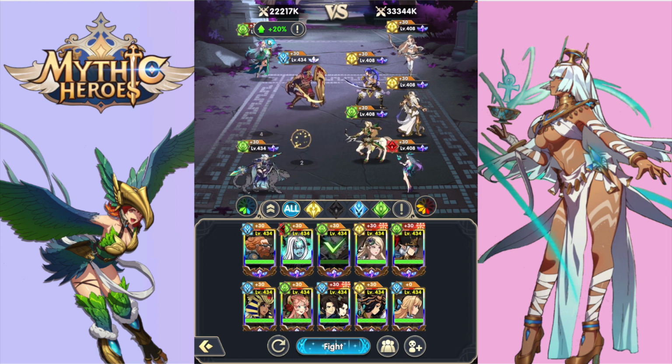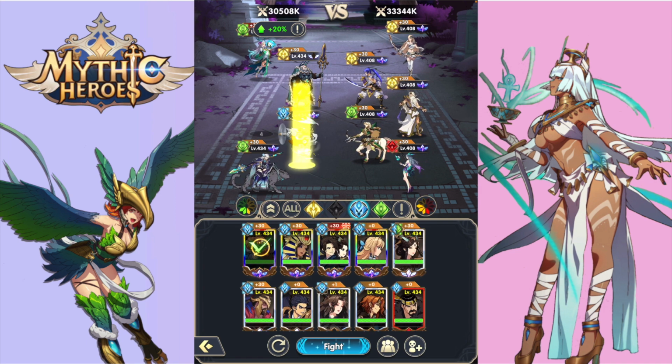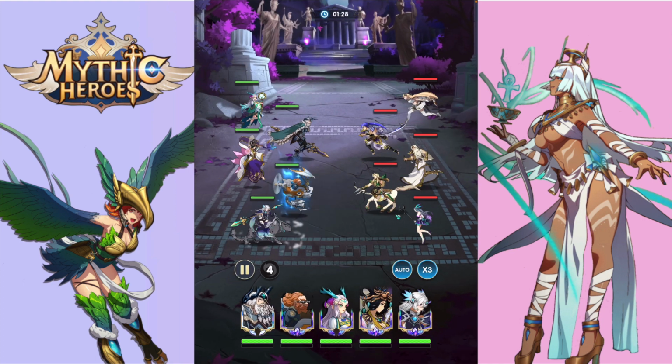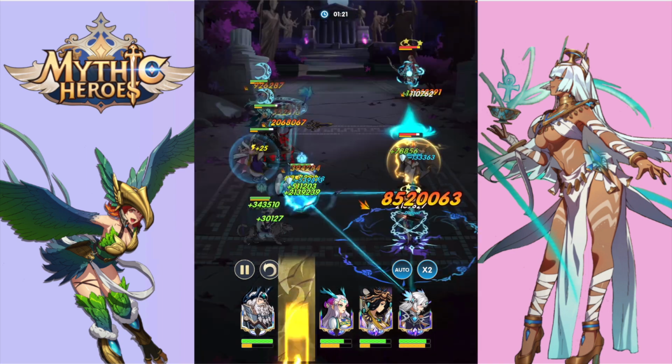Actually no, never mind. I'll bring in Freya to chain him instead, and I'll drop Leo for Odin and bring Archie opposite to Chiron to burst him down. And for the last slot, I'll bring in Western Queen. Not sure how scaled the enemies are. I'm hoping it won't be too bad, but let's see how this goes.